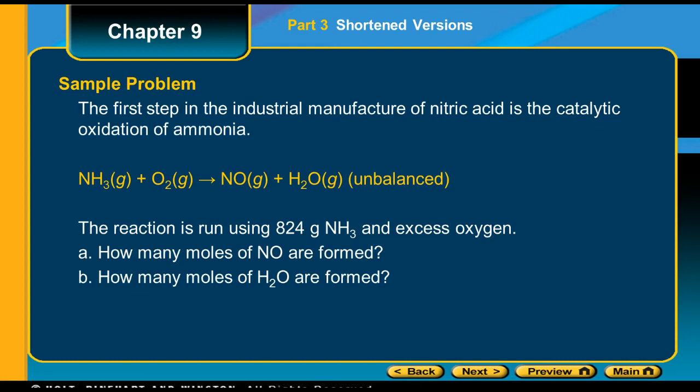When they tell you that you have excess of something, they're telling you that you have more than enough to react, and you don't have to worry about running out of it. So the question is, with these 824 grams of NH3, how many moles of NO can we form, and how many moles of H2O can we form? So let's start the problem.